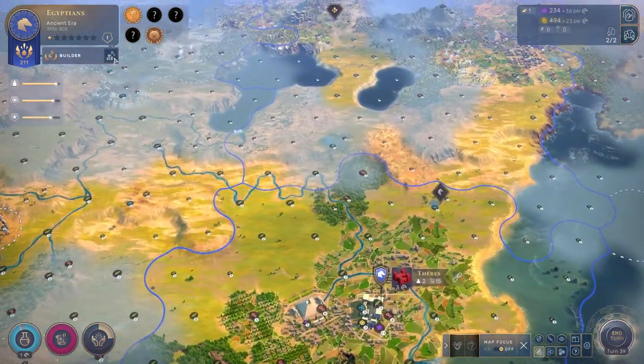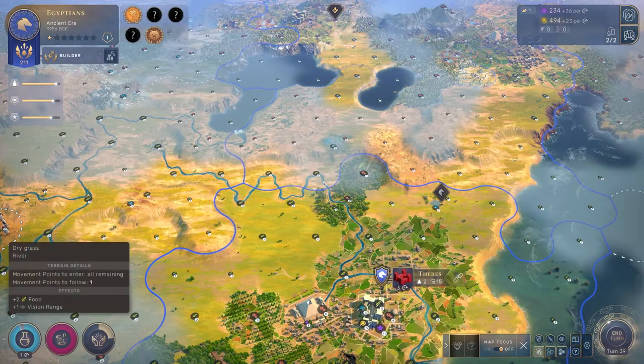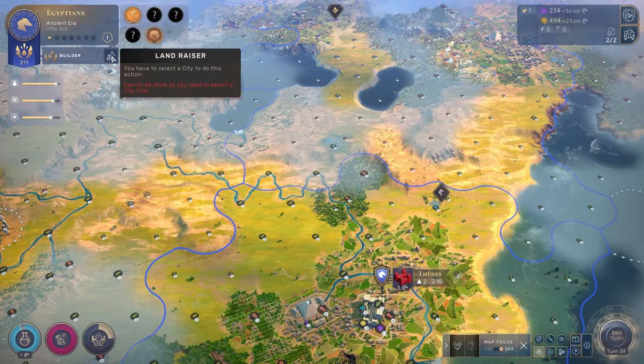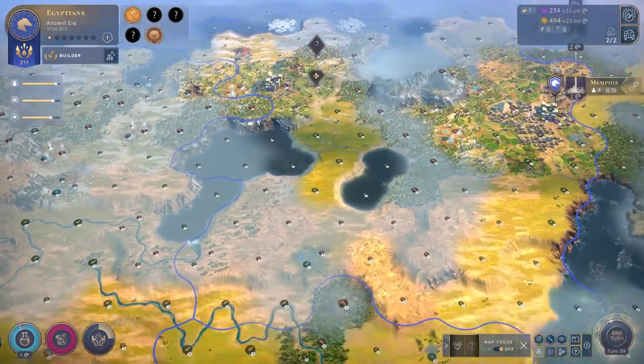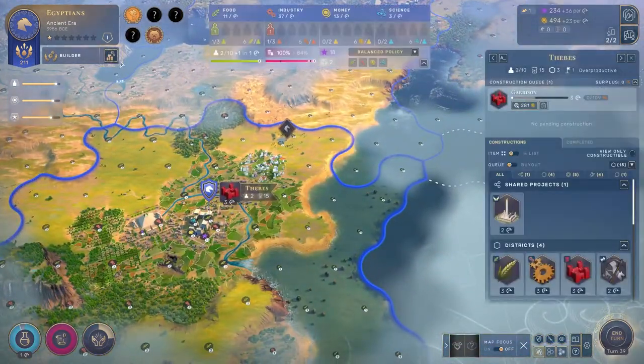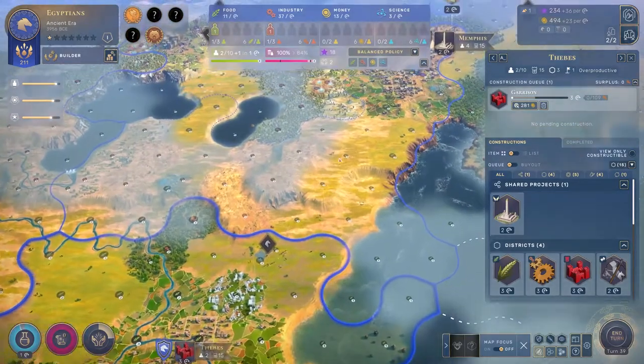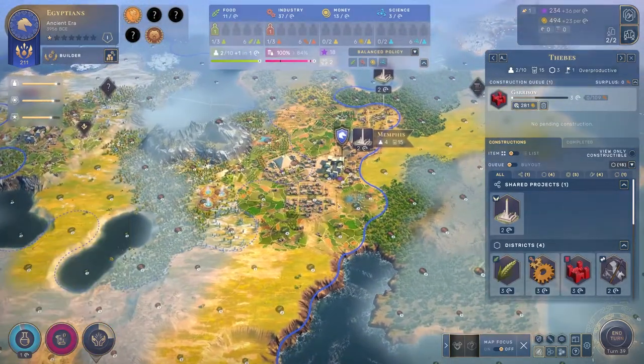But I'm going to end the turn there. What's that option there? Land raiser. You have to select a city to be able to do this. So remind me what this does. Oh, that's right. We can turn money and science into industry. I don't think we need to worry about doing that just yet. We don't need to rush build anything.